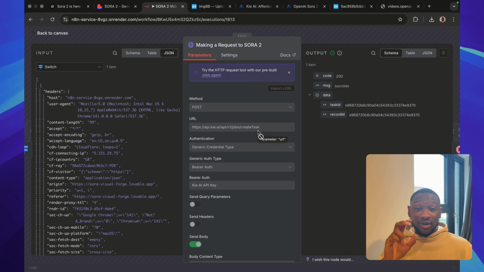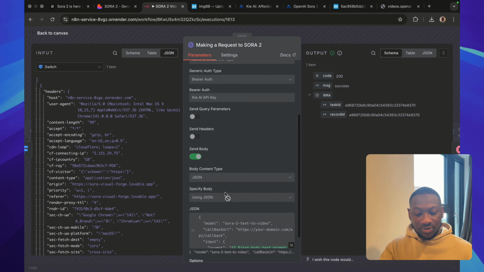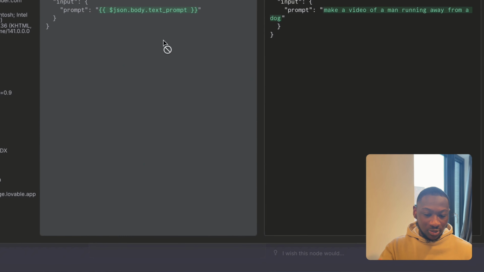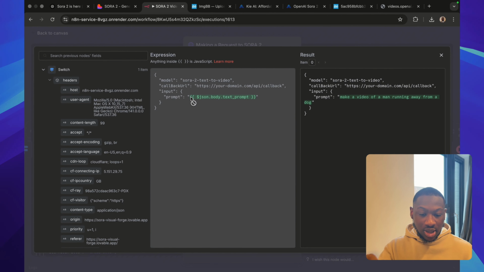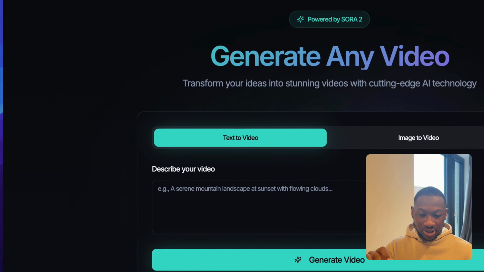So a key in the JSON body to upload an image URL. I'm going to show you real quick. It's the same POST request. We're creating a task, providing our Key AI API key, and sending the same JSON body, but in this case we're using the text-to-video SORA 2 model. As you can see, there is no image URL key in the JSON body. All we have is the prompt, which is basically what you input here.